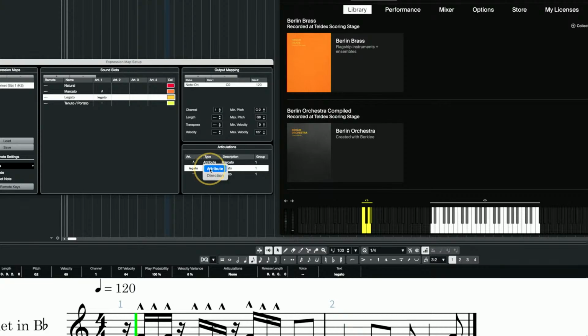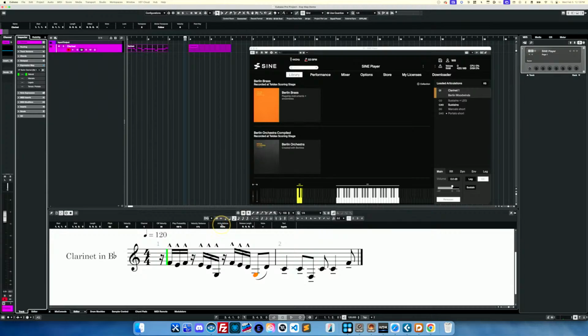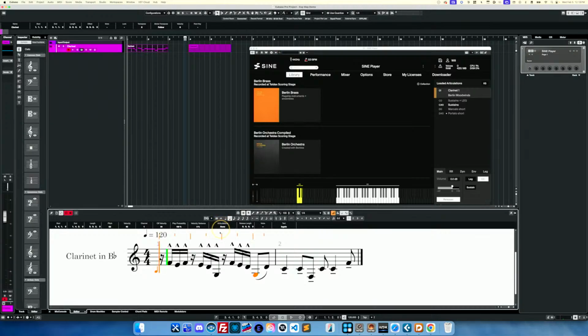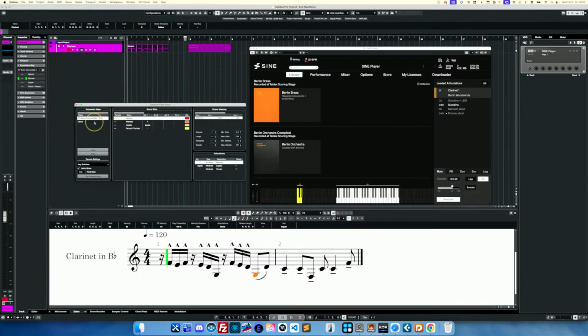I'm just going to change it to attribute, close that up, and now we see that for these notes down here, it's not selected in my expression map. Go to the track tab, expression map, make sure that it's the one that is selected. Go in there and make sure legato is set as attribute.